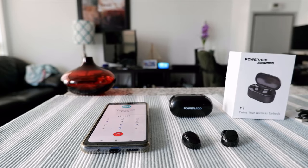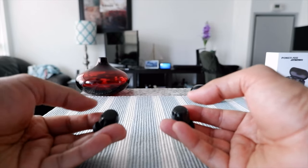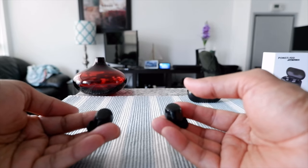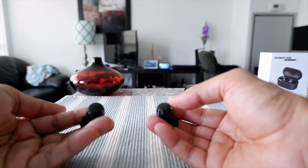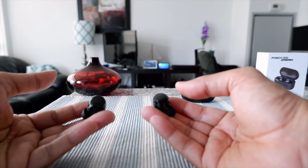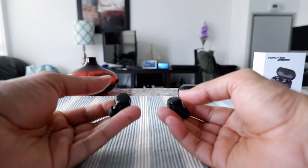Thank you. Now, the question is whether you should spend money to buy these or not. My take is that if you have a very limited budget, or if you don't want to spend anything more than, let's say, $22 on a set of earbuds, then definitely you can go ahead and purchase this.